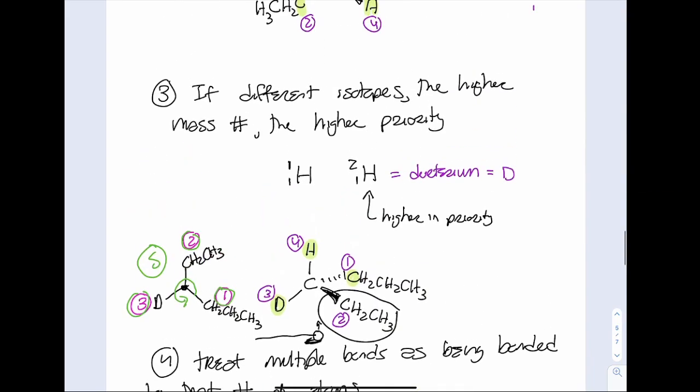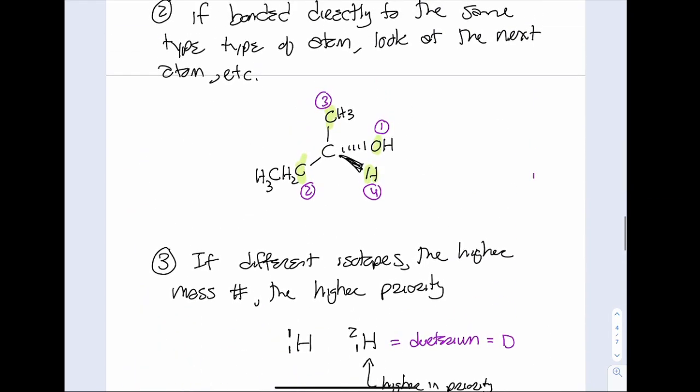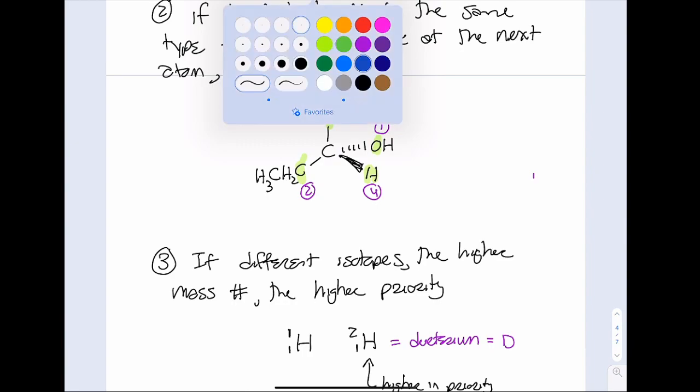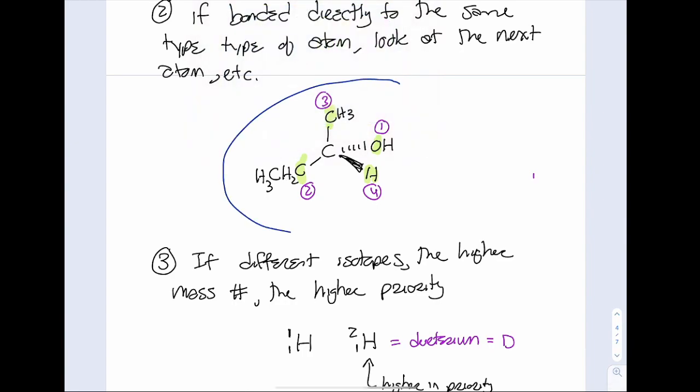We have one more example up here. And this one, I'm going to take a shortcut on you. So my highest priority group is actually coming forward. So for this one, I would have to rotate the molecule and then tilt it, because we need to get that lowest priority group going back. We can't pull off atoms and move them, because now I just drew its enantiomer, right? We want to figure out the configuration of this one.